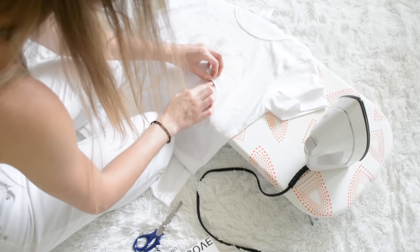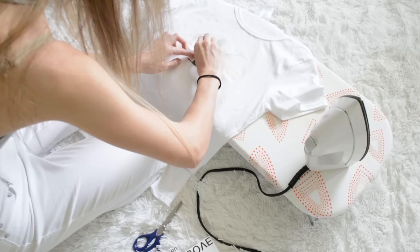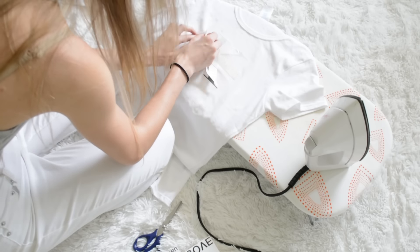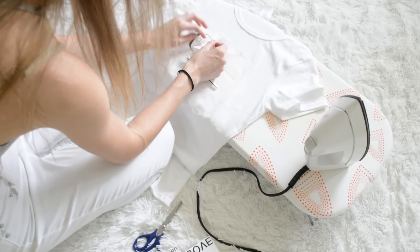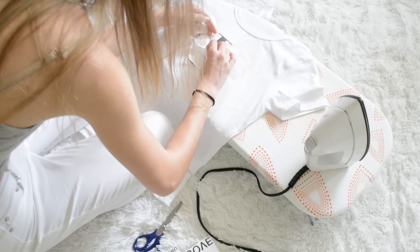It may also be a little bit difficult to find edges to peel up off of your shirt without grabbing the ink or the transfer on your t-shirt, so make sure that you grab a piece that will peel and not rip off the design that you had just put on.